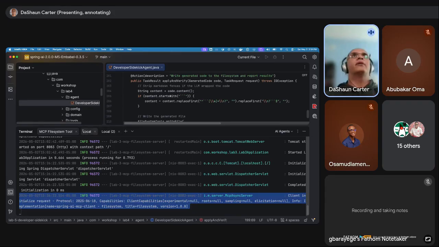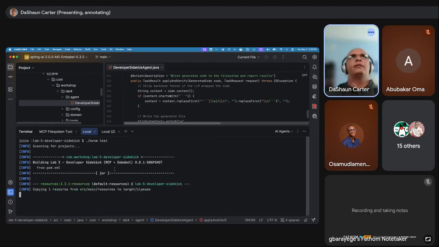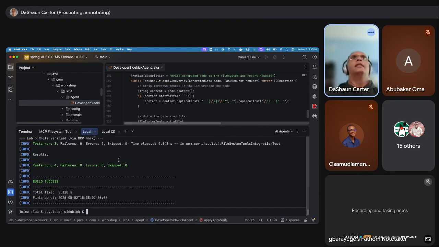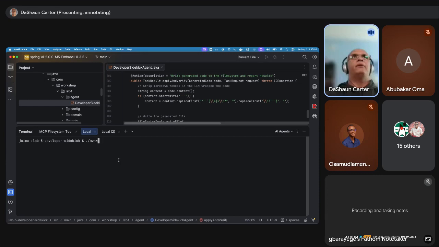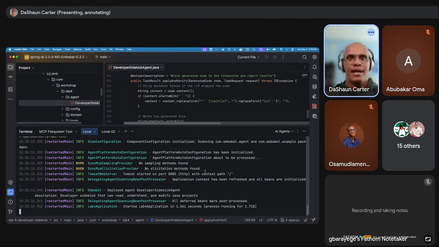So let's continue here. Our thing is running. We're in lab 5. We already did the tests, right? We already ran the tests, right? We'll do it just in case. Tests are passing. Everything is good. Love it. So now mvnw spring-boot:run. This is our agent sidekick that knows how to modify code. And we've given it the ability, we've given it the guardrails. You can modify code, but only on this file system from this MCP server that's located someplace else. We gave it the URL.